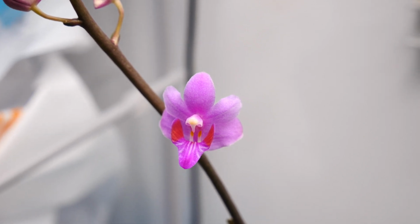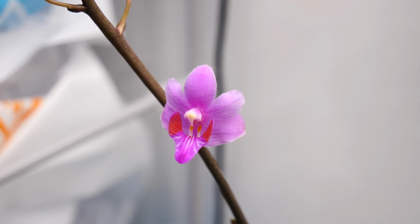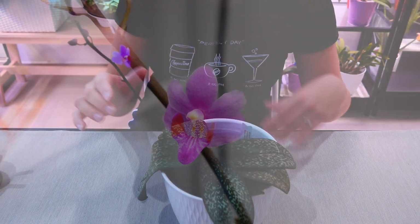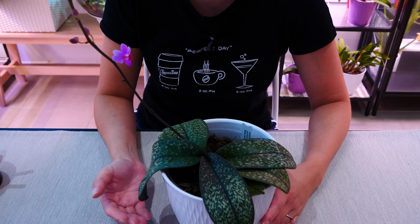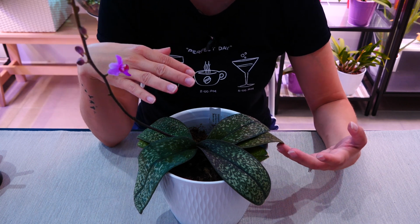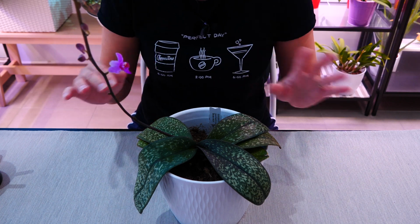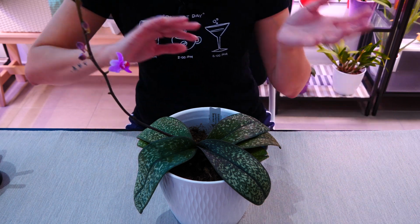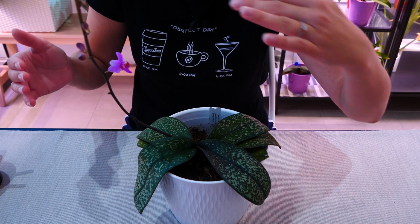They don't grow in the exact same way as Phalaenopsis, because they actually grow on the soil, not in the ground, but on the soil level, so they have upright flower spikes. Flower spikes need to stand up, be visible for the pollinators, and the only way to do that is by growing upright. So that's why sometimes hybrids with former Doritis tend to have more upright flower spikes, while others that are pure Phalaenopsis tend to have flower spikes that either grow horizontally or awkwardly to a side. They don't have that beautiful upright and then a little curved shape.